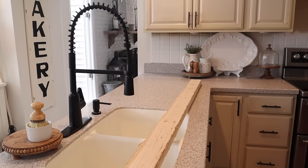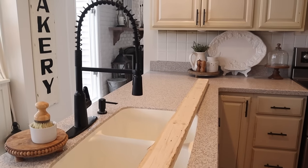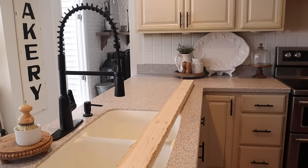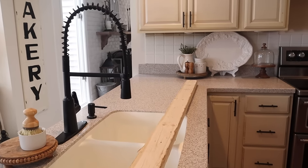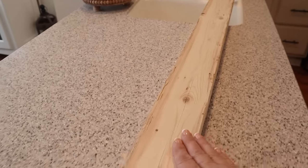I'm also going to be updating the kitchen faucet, and I cannot wait for you to see the one I chose — it's coming in tomorrow as well. Simply adding a new faucet can really change the look and feel of the kitchen without making major changes like swapping countertops or cabinets. That will be changing tomorrow along with the door pulls.